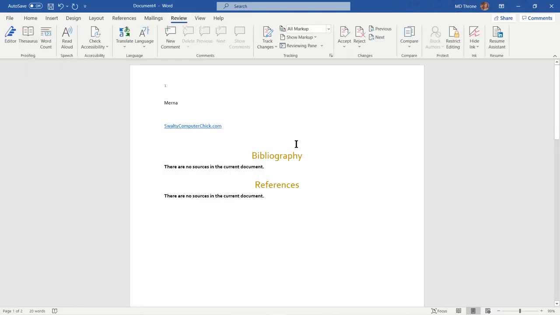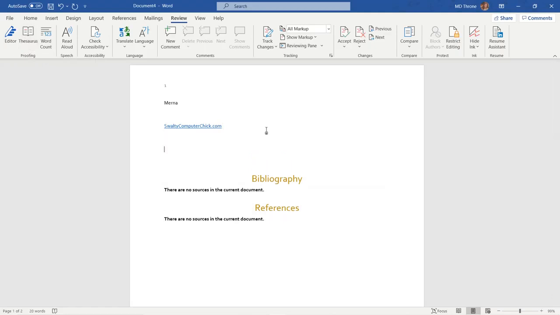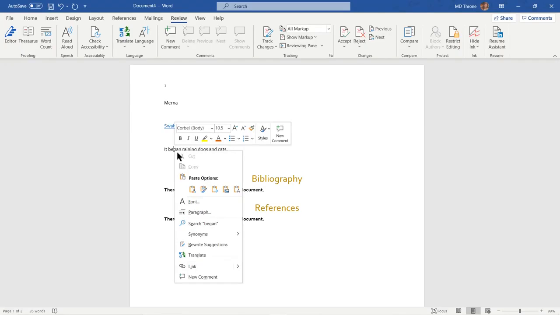I want to also show you, for instance, this is old. It was before my time, I think. You can right-click on a word, go down to synonyms, and it'll give you options, different ways to say it.